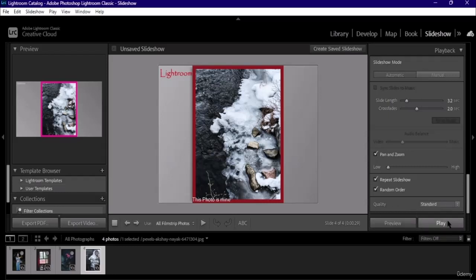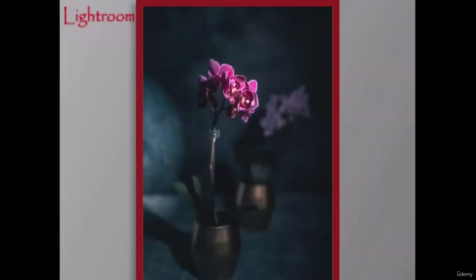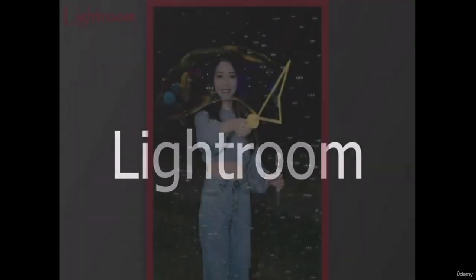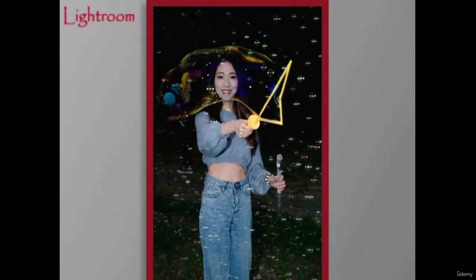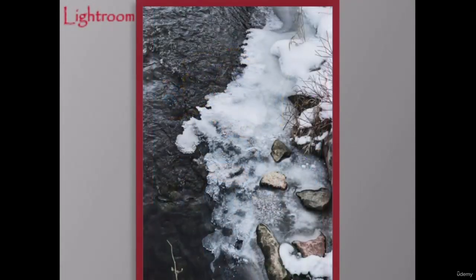And after you're done, what you're going to do is click on play. Okay, it will play for a while. It will prepare your slides, slide 1, 2, 3, 4, however much photo you have. And after it's done, it will give you the slideshow. Let's say this is 1, and then it will take a bit of time and then go to the next one. As you can see right now, it will give a bit of crossfade, and this is the cover photo, or the front page. Okay, now you can see that they are changing one by one.